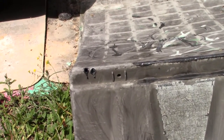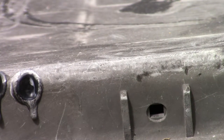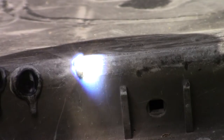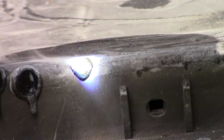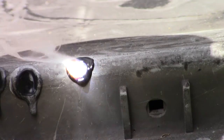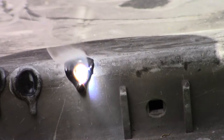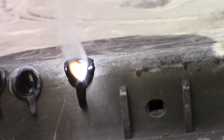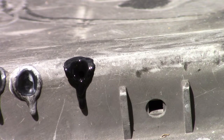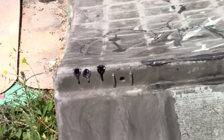I was already burning some holes there. We'll zoom in and see what we can do. Naturally, the sun just went behind a cloud. We'll wait. So yeah, you can see it burns right through. This is a strong magnifier, but it's really nothing compared to the Fresnel lens. Let me go get that and show you.